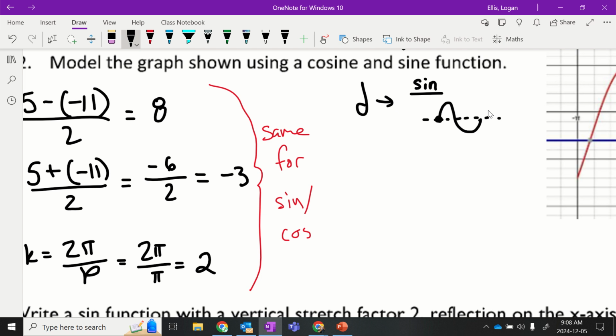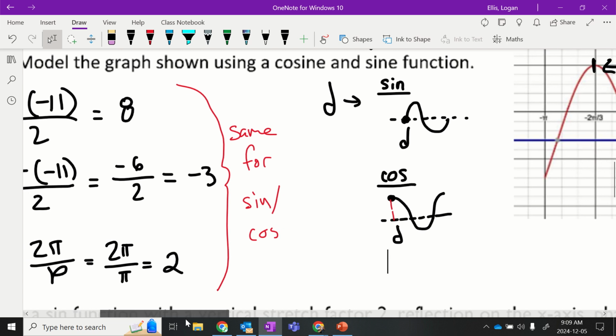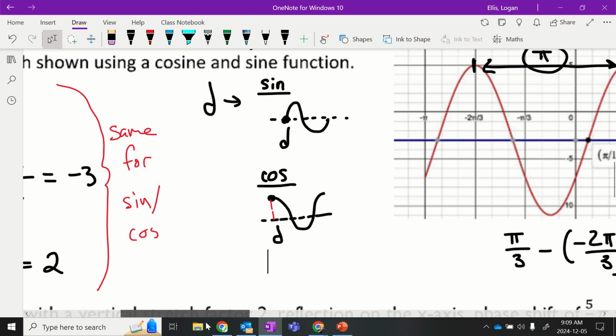And so all you have to do is find one spot where this begins, where this center line happens, and you're going to name that D. And for cosine, if we're talking about the center line here, cosine always starts at a maximum. That was ugly. But basically that value right there, wherever it starts, that would be the D value, wherever the maximum starts. So for sine, you're just going to find a pattern that starts for sine, and for cosine, you're looking for a pattern where it starts for cosine. It is really as simple as that.